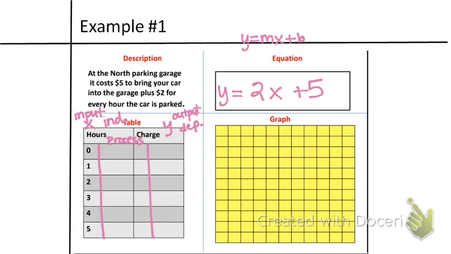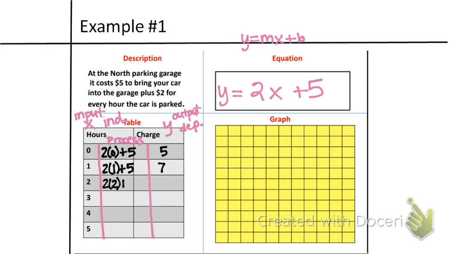So now I'm going to go into the process. We're going to plug it into our formula. We have $2 for every hour. This time we parked for 0 hours plus the $5 fee to get in, so 2 times 0 we get 0, plus 5 we get 5. We're going to repeat this process. Now we parked for 1 hour: 2 times 1 we get 2, plus the $5 to bring your car in, so we get 7.